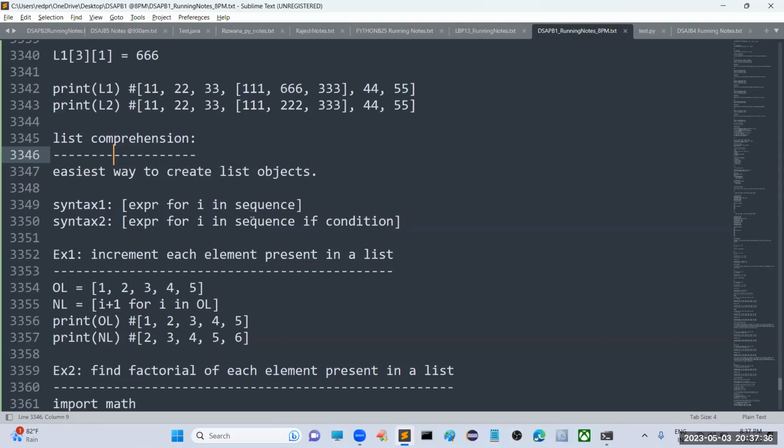the easiest way to create a list. We are going to select the data from one sequence and put it into a list. This is possible only by using a for loop, especially by using this syntax. So bringing a while loop into this is not at all meaningful. And that sequence would be a string, dictionary, tuple? Yeah, it can be anything: a list, tuple, set, dictionary, or string, anything. It must be iterable. Okay. Yes, sir.